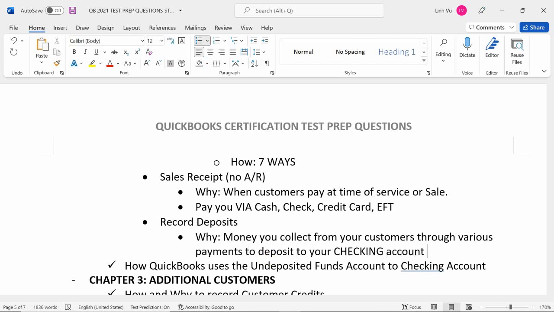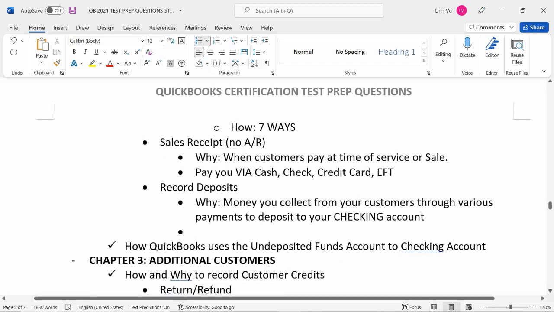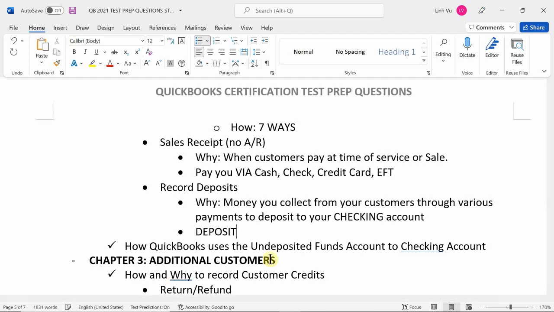Okay? It must be done because in real life, what happens when you receive a check? You still got to go to the bank and deposit it, right? The money is not going to magically appear in your bank account unless you use mobile apping. Okay? All right, what are the rules when making deposits? What do you have to deposit first? Cash and check. Yes, good. You got to deposit your cash. Okay, so cash and checks.